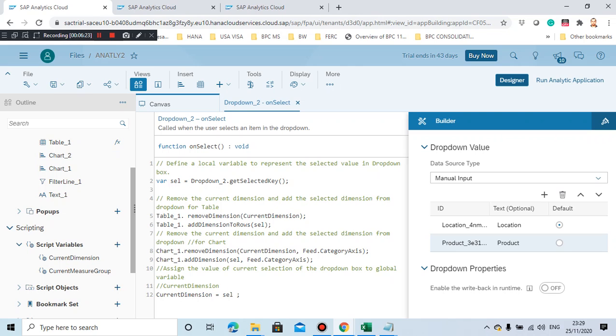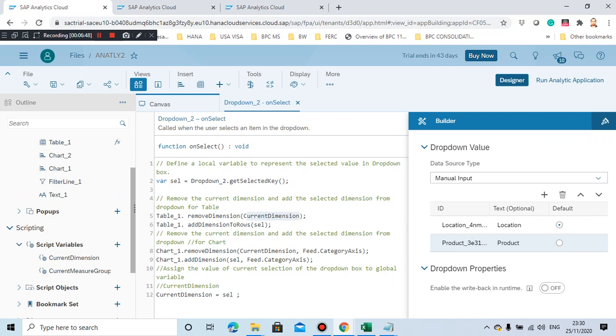Once we select the location or the products from the drop down, that gets stored in the variable cell, and I'm passing this value into a script variable, my current dimension, and assigning this current dimension variable back into my table.